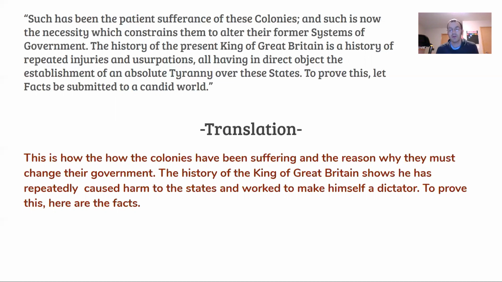And after that, they'll follow it up by saying, look, we are an independent nation, and here we are. And they sign their names. So this is your introduction, introducing why they're leaving, and then explaining some of the reasons they're upset with the British. So if you have any questions about this, let me know. And after this, we will move into the grievances and why the colonists are so upset.